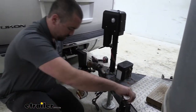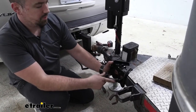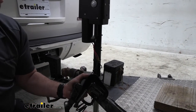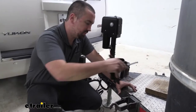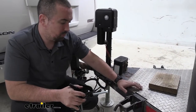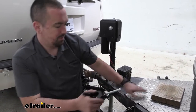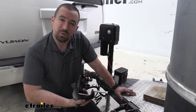So what you'll do is you'll have your bracket here, and this is simply going to clamp onto your frame, and you have this square headed bolt here, and this is going to feed in and clamp down on your actual trailer. So again, if your trailer is open, you'll just slide this over the frame at that 30 inch mark, and you're going to tighten down this square head bolt until it's tight against the frame. And then you're going to want to go back to the manufacturer's recommendations and specifications to make sure that this is properly placed and secure. And once you have that mounted, you're going to go ahead and do it on the other side.